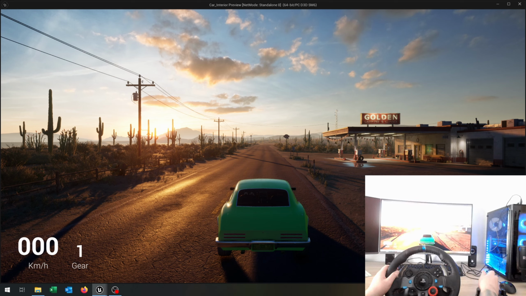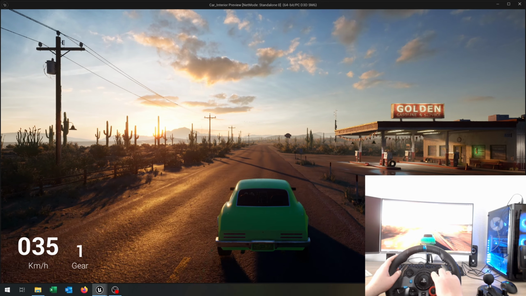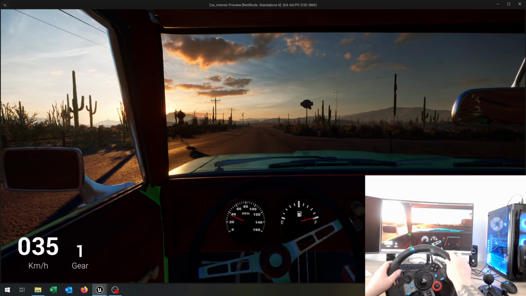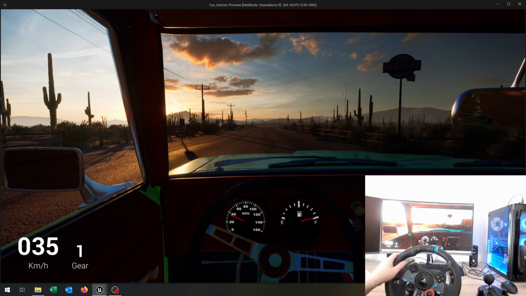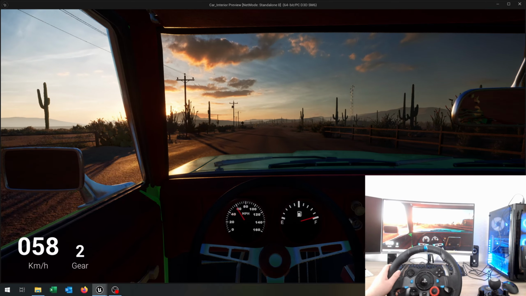In this tutorial I want to show you how you can control your car with a complete steering wheel and control stick setup. So you can switch the gears with the control stick, up to 6 gears, and then we can drive the car, we can control the steering wheel, and of course switch the gears manually.